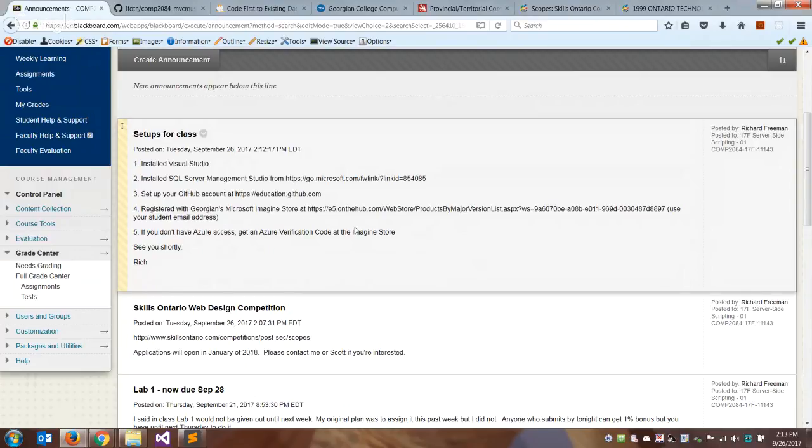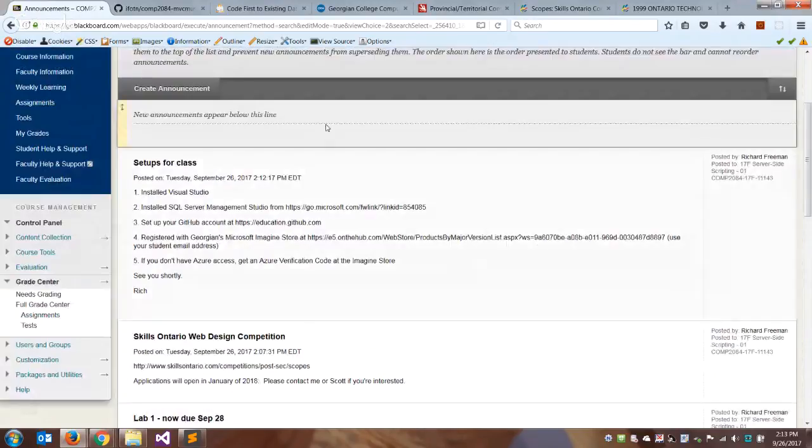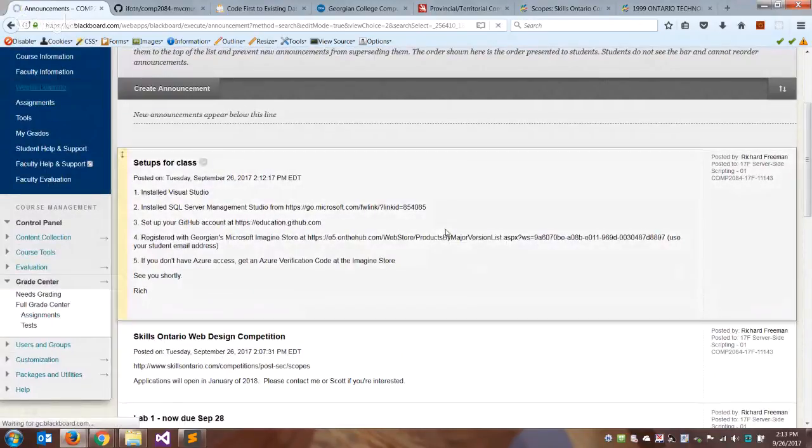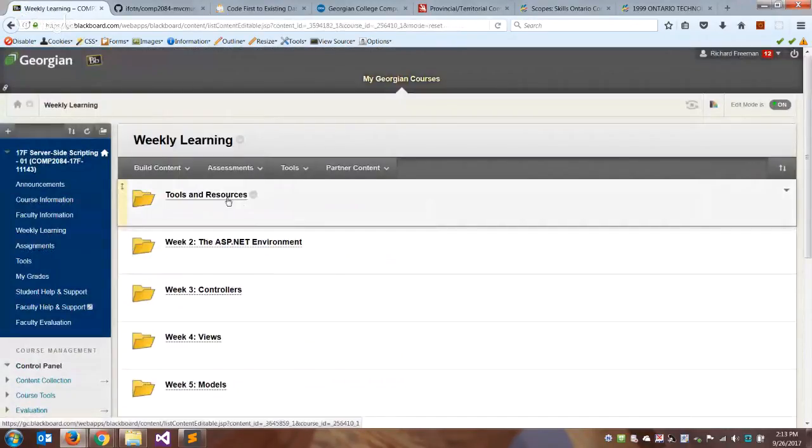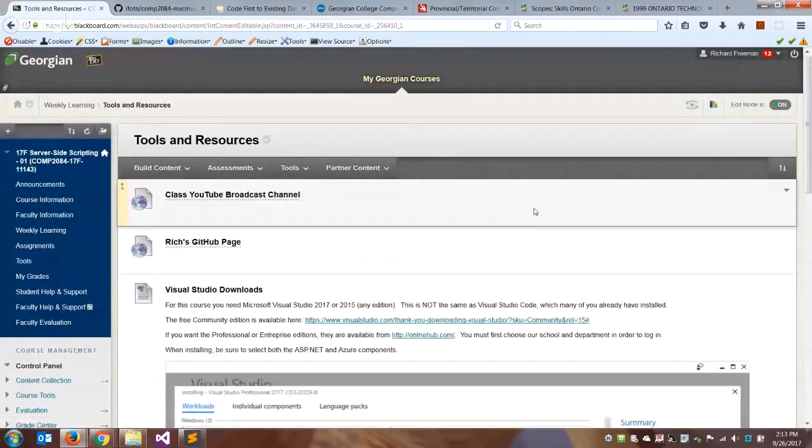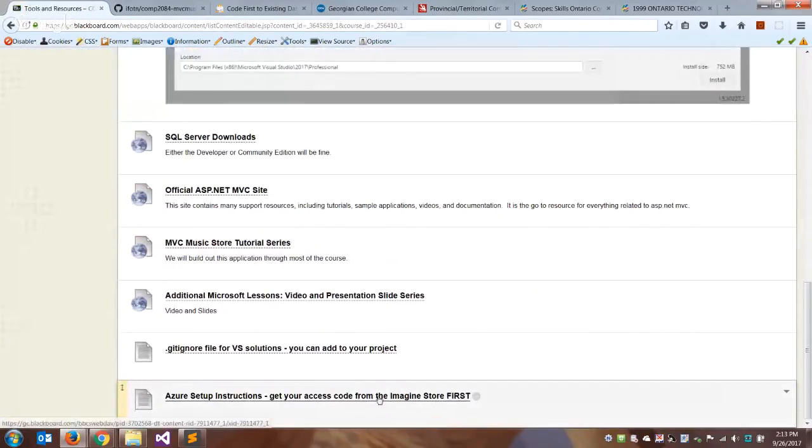And then you should be able to follow the directions that I posted last week about how to set up Azure if you don't already have it. The links are in this PDF with screenshots step by step. Okay, if you don't have these things set up, you're going to have to catch up on your own time. I can't really allocate any more class time at this point to it.